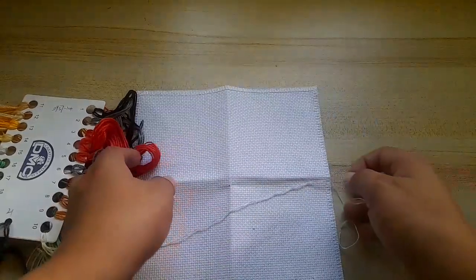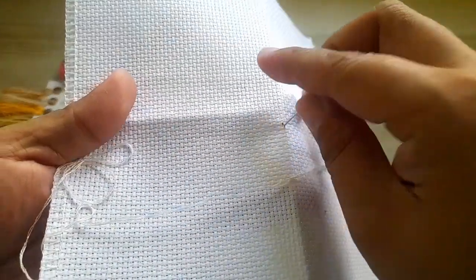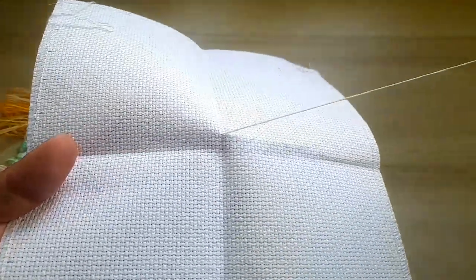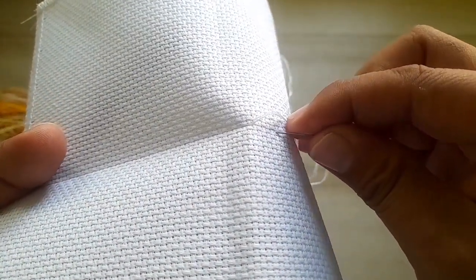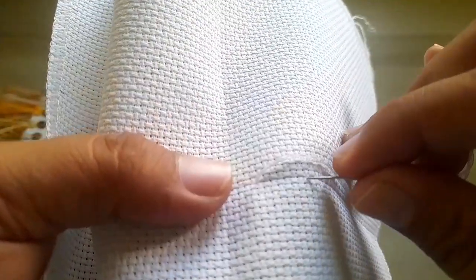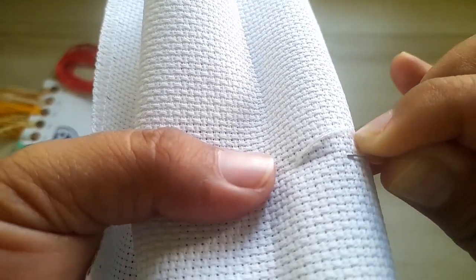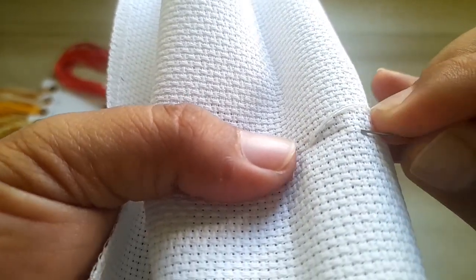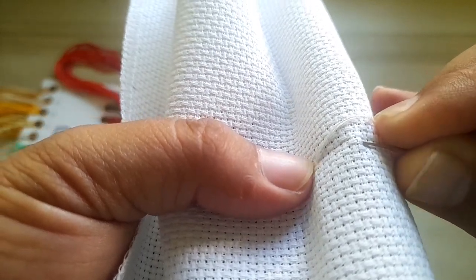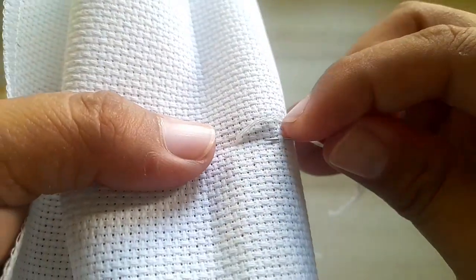After you put the thread on the needle, pinch it in the middle and go to the back and make a secure the thread that it will not loose. In this case, I'm not using other regular method. I'm threading it between the two fibers to secure that the thread wouldn't loose if we're going to laundry it till we frame it.